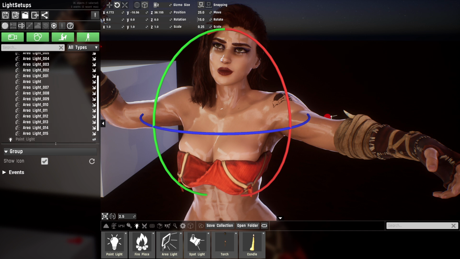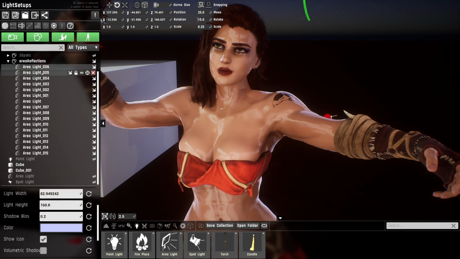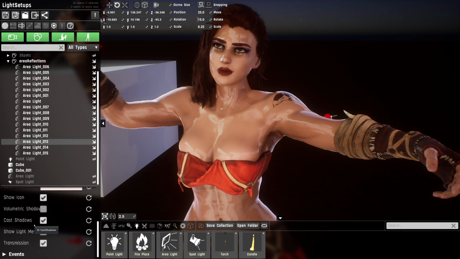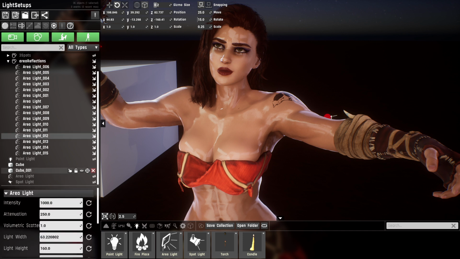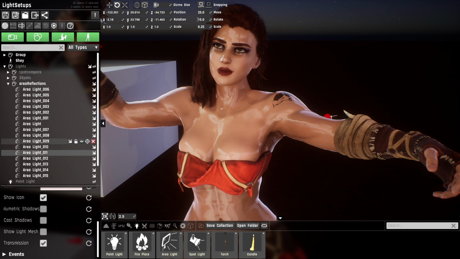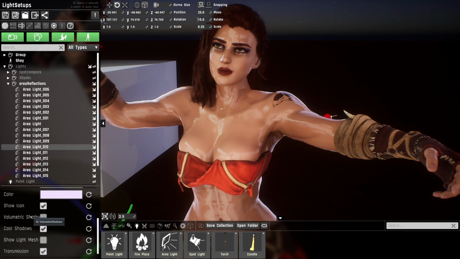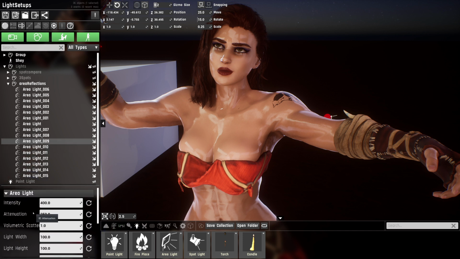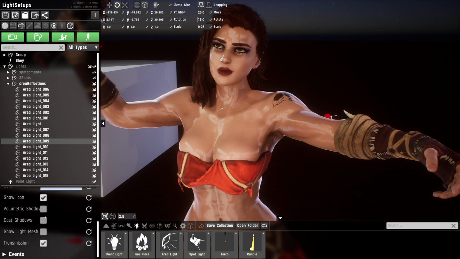What I could probably do to optimize this, because currently each of these lights is casting shadows, is to turn off shadows for the weakest ones. So let's see quickly here. We have this one at 400. So probably this one could be shadows off. What is this one? 1000. Another 400. Let's turn shadows off for him too. 300. Yeah, that can definitely go away. Not much to see there. For another 400. Boom.